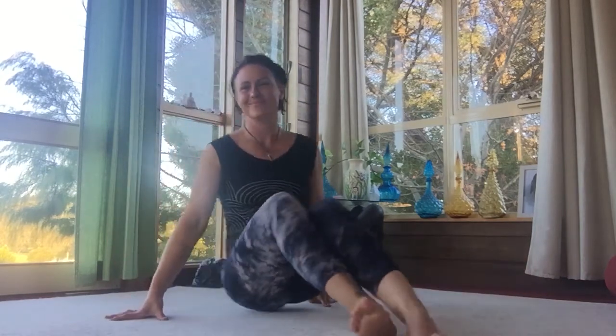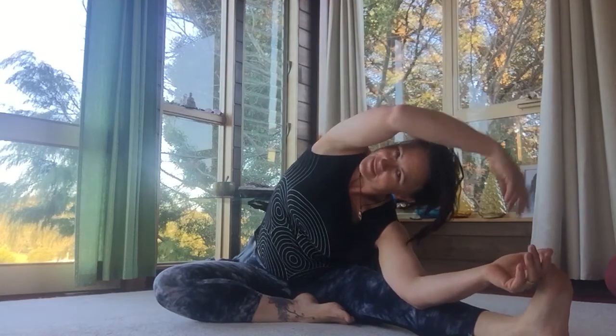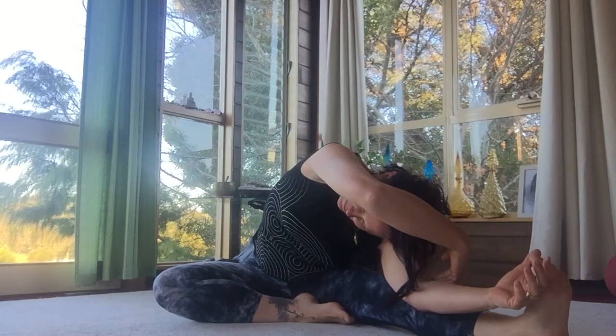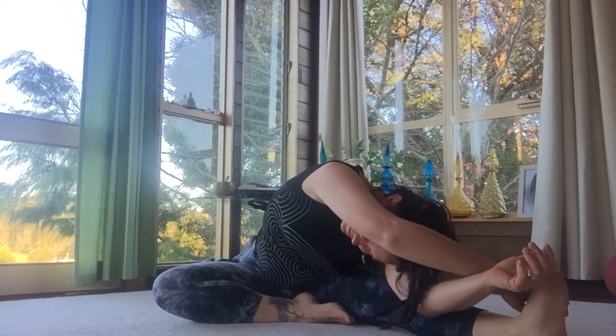Now this time we're going to go into a little bit of a side stretch, bringing our right knee bent, extend the left leg a little bit out to the side, and gently allow the left arm to slide down, hold on to your left big toe, leaning over to the whole left leg. We're going to relax into the right shoulder, allow the right arm to be nice and relaxed, the head.